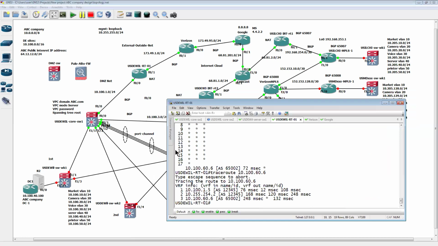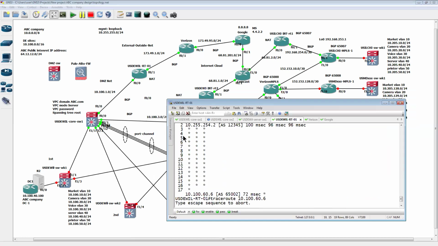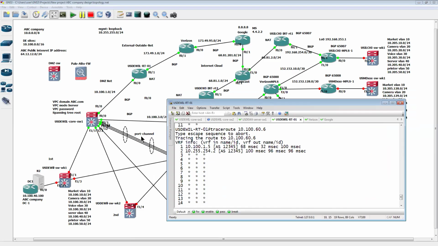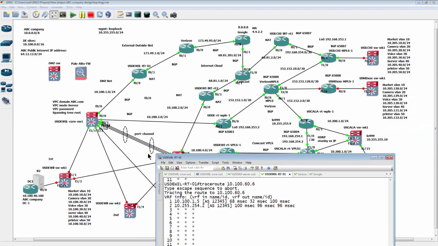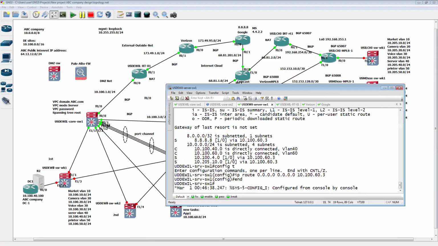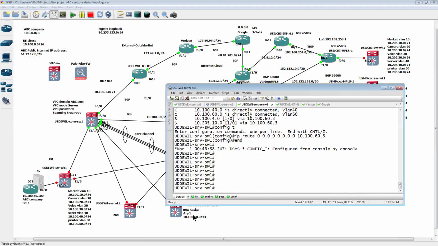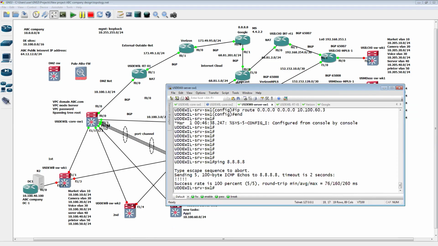Okay, so now let's go back again, because we already take care of from here, and then we force it to here. Now there should be no complaint for this VLAN application one. So the application one goes out to the internet. It should be able to ping, right? Ping 8.8.8.8. Beautiful. See, beautiful. Right.